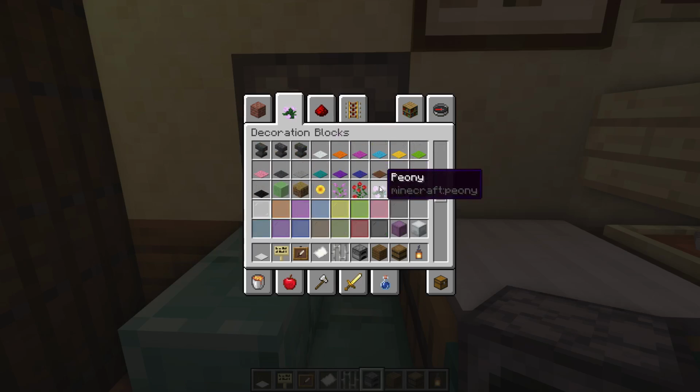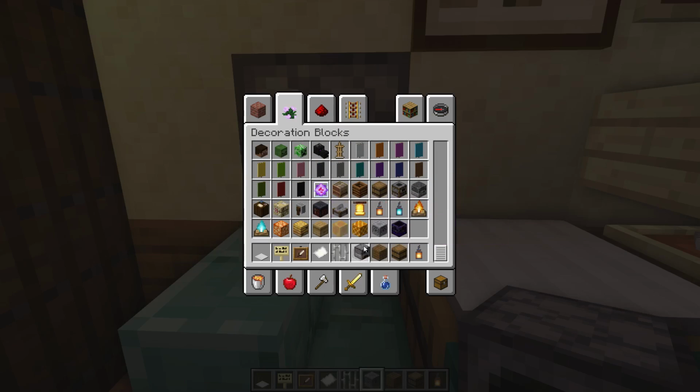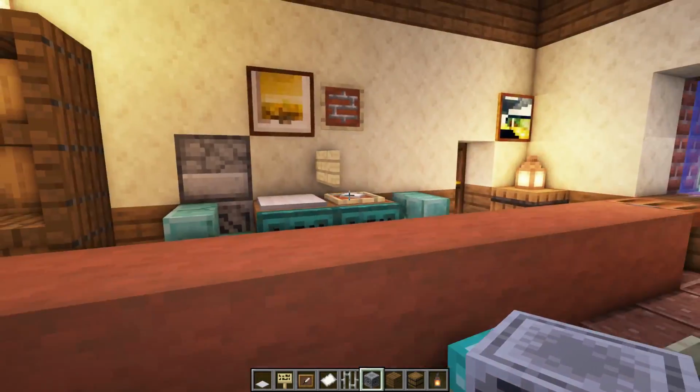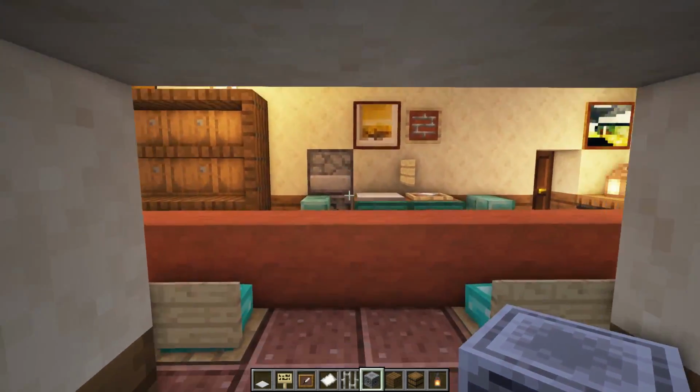And then I used one of the new lodestones at the bottom. And you can, of course, activate this with a compass, and that way the compass will always point at that block. So no matter where in the world you are, you can always find your town hall.